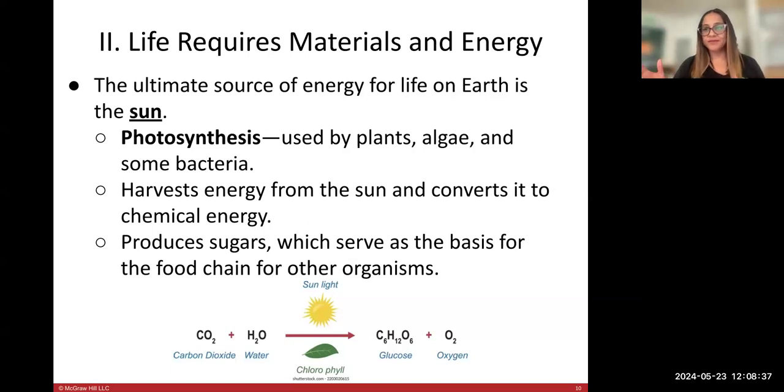There's your basic equation of photosynthesis at the bottom. Carbon dioxide and water are taken, carbon dioxide out of the air, water out of the ground. It's mixed with sunlight. Sunlight activates that process, which happens in the chlorophyll of plants, and molecules get rearranged, bonds get broken and reformed. We have glucose, and then oxygen gets put back into the atmosphere, which is lucky for us. That's what we breathe.